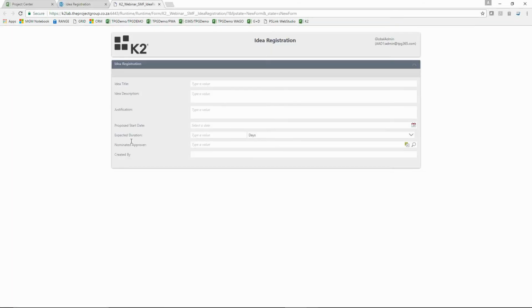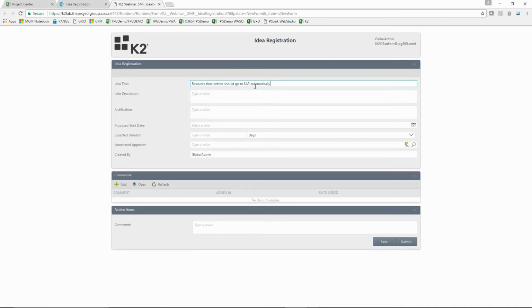Creating a new idea offers a form, one of the smart forms that are part of K2. The idea is that we want resource time entries to go to SAP automatically, because today we type them in, and there should definitely be more opportunities to have it.